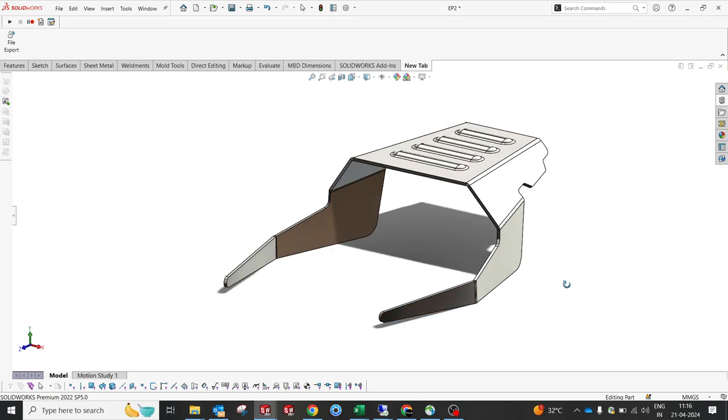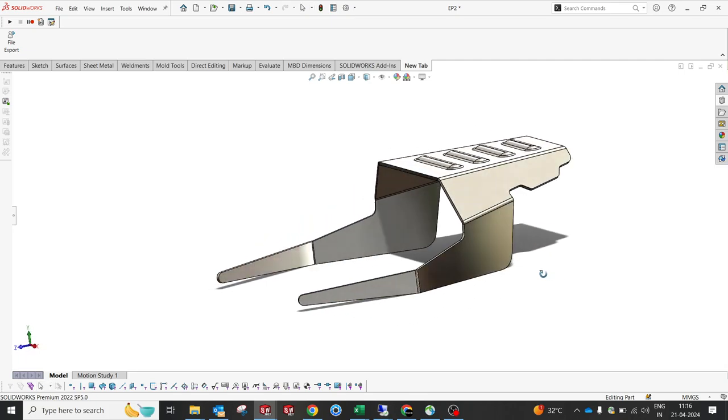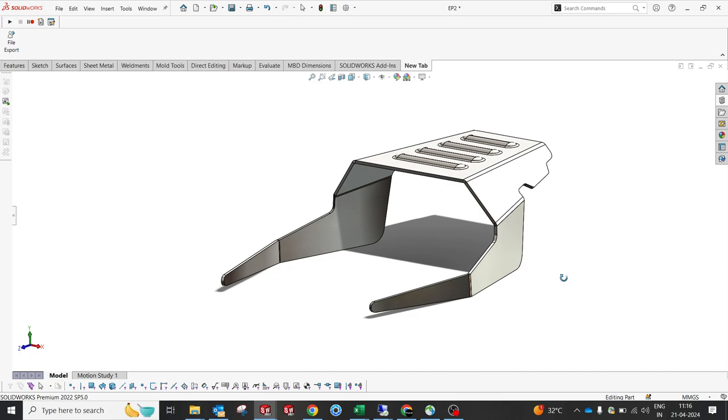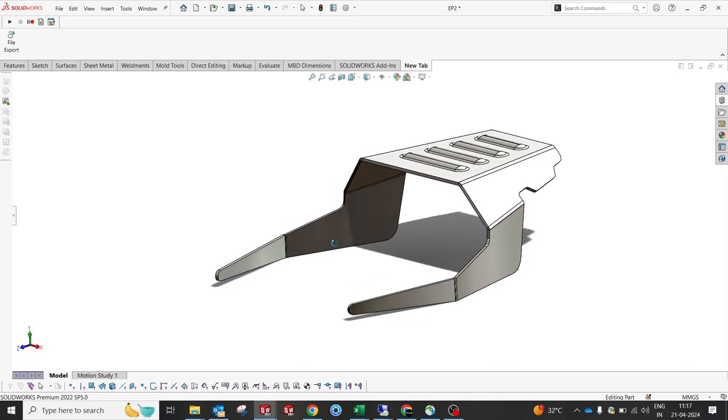Today we are going to see this model, this product, which is almost close to automobile, where we can extend the pavilion and store some packages over there to increase the seating capacity. So this is just a sheet metal part which is more related to automobile. Today we are going to learn a form tool and multiple bendings at different angles. Without wasting much time, let's get started with a new part.